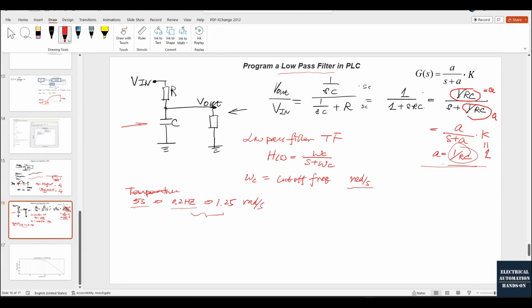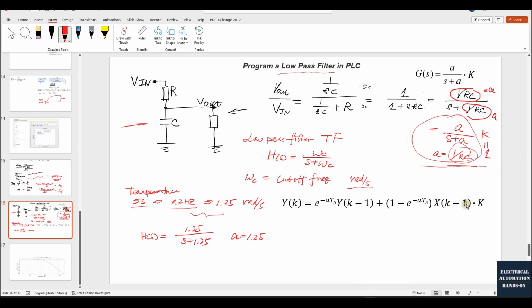That means this low-pass filter transfer function is equal to 1.25 over s plus 1.25. If you recall, using the knowledge we learned from the previous video, as a first order transfer function, here a equals 1.25.